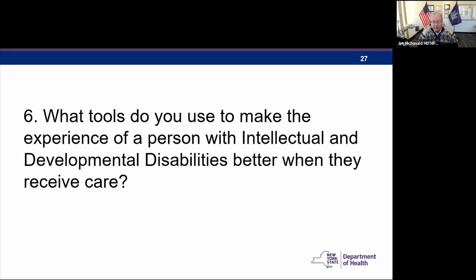I think those are all good points. One of the things I've done myself as a practicing pediatrician for many years is just talking to the patient. I think one of the things that's really important is to talk to the patient. Just because someone has a disability doesn't mean you talk to the caregiver. You talk to the patient, because the patient's the one who knows what's going on, and the patient understands more than often people give credit to. It's really important just to show that respect, but also just, I think, to get the message across.